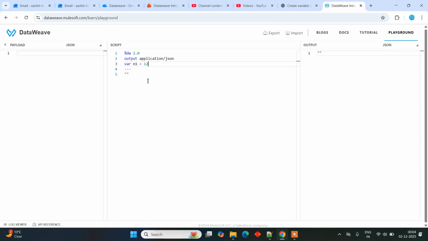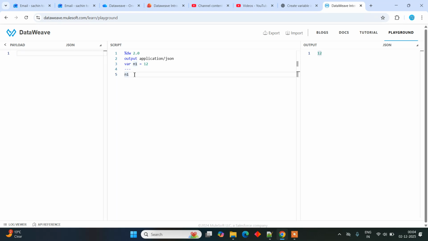That's how we can create a number data type, or a variable of type number. If I write this variable in the body of the script, you can see I can access the value, that is 12.